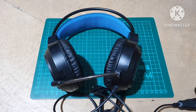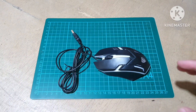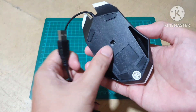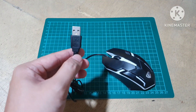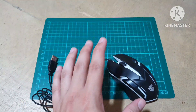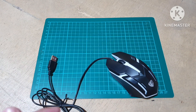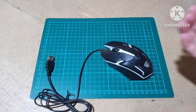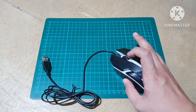So next one will be the mouse — eto na yung mouse nakasama dun sa ating 4-in-1 bundle. So this is just a standard mouse, optical, and USB. And at the same time, same nung sa headphone natin, RGB din sya — which means nagpapalit yung color nya every single time na ginagalaw natin sya or nakastandby mode sya. We got 3 clickers — 1, 2, 3 — and 1 roller.